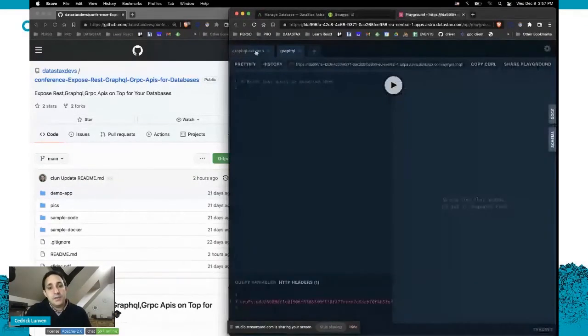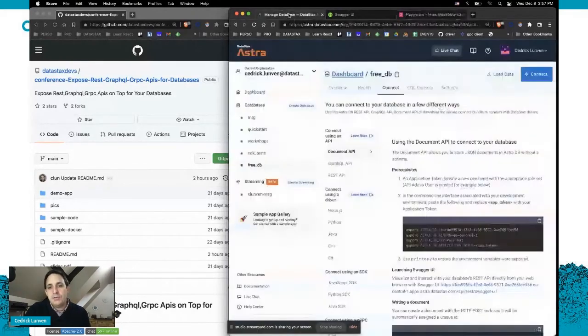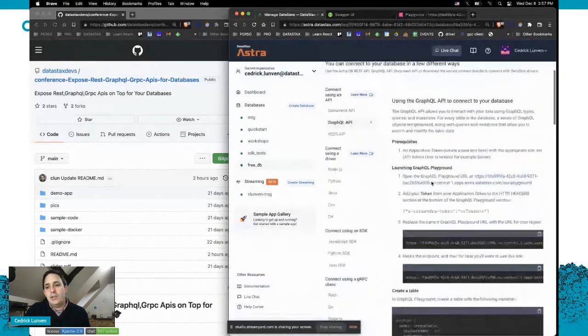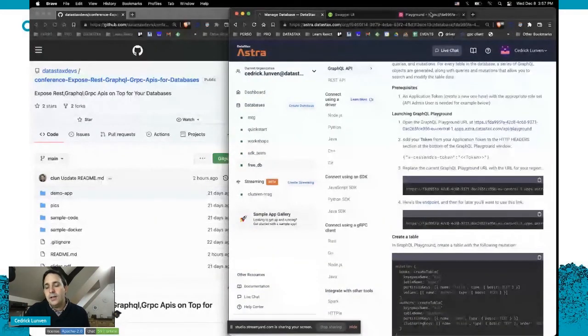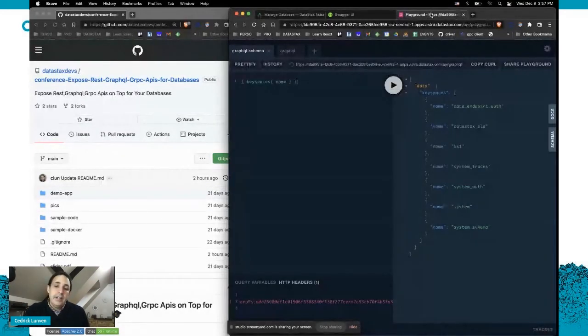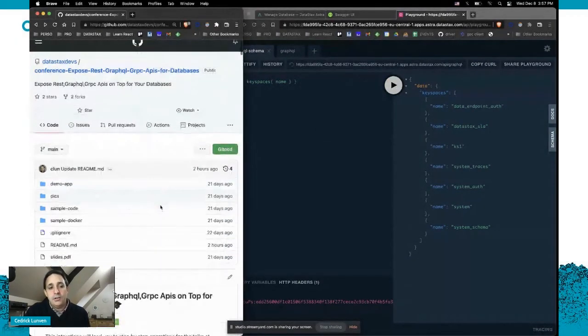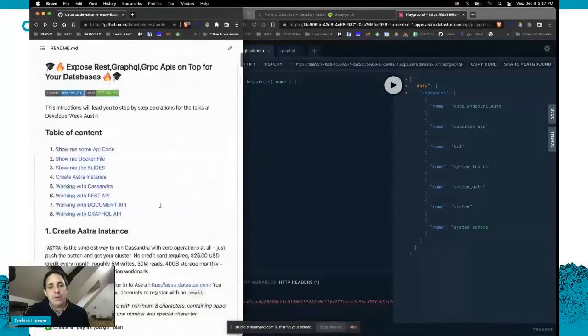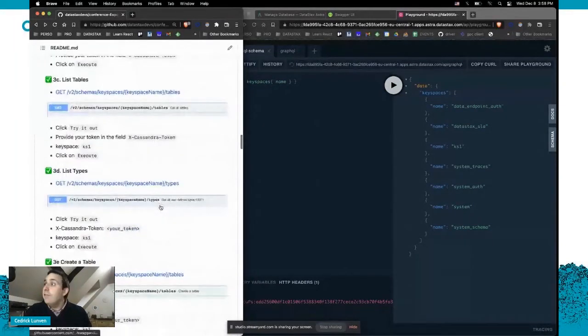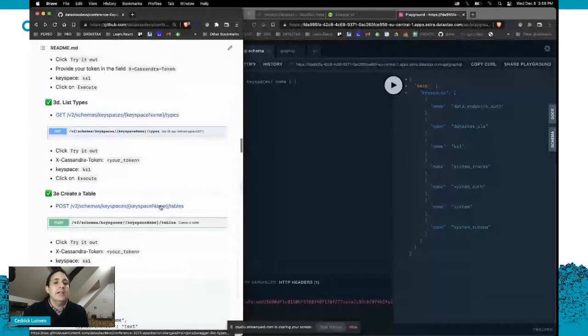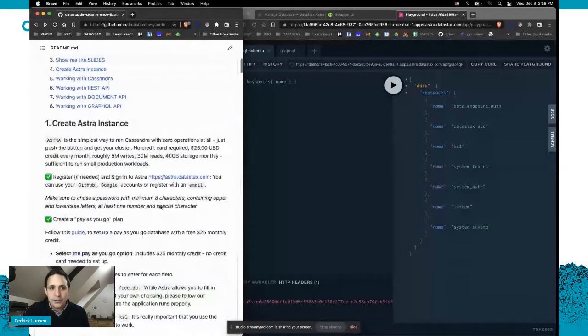Here you have some GraphQL. So I open this GraphQL API, going there and opening the playground. Stargate not only exposes the API, but also provides you the tools to use the API. So Swagger, Playground, gRPC client, it's all there for you. To get that working on your machine, just follow the steps in the README. Okay, I have nothing to sell to you. It's free, and Stargate is open source, so go for it.